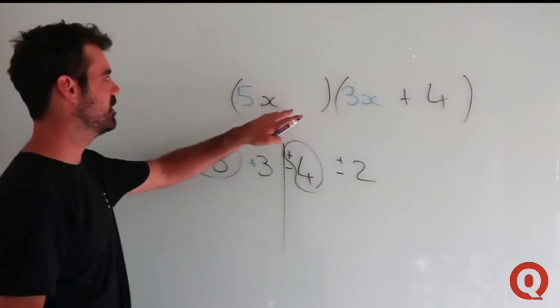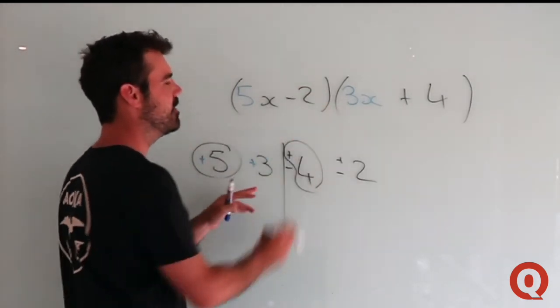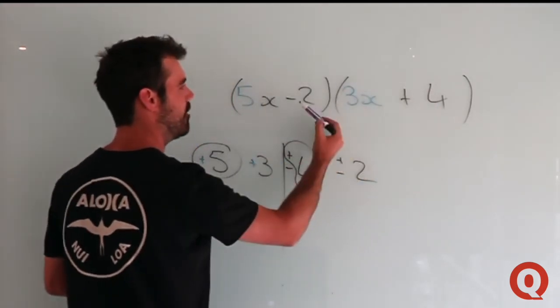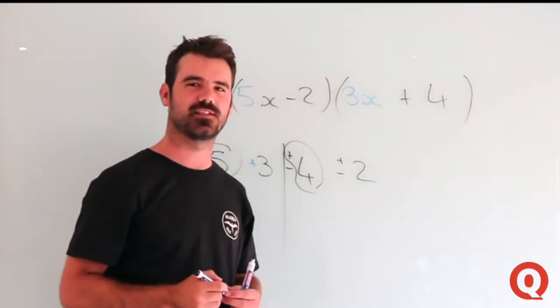And then we obviously know that the negative 2 needs to be multiplied by the 3 to give me that negative 6x. So that when I multiply it out, I'm getting my positive 20x minus that 6x, which gives me that positive 14x in the middle. I hope that's made a lot of sense to you today.